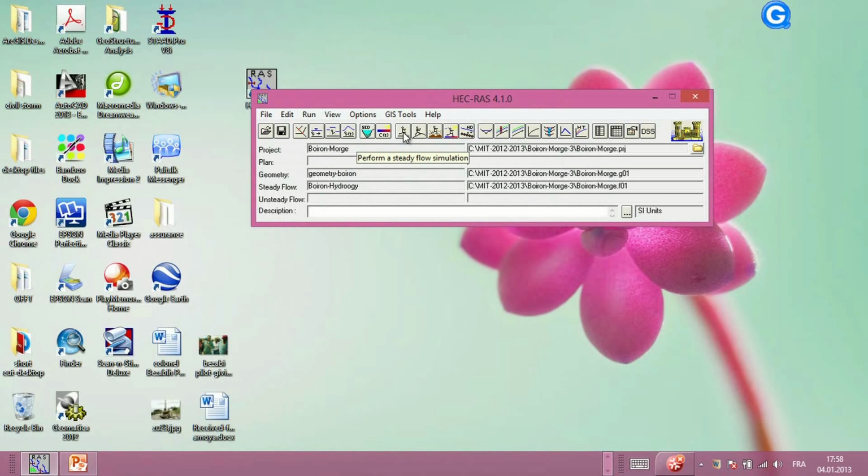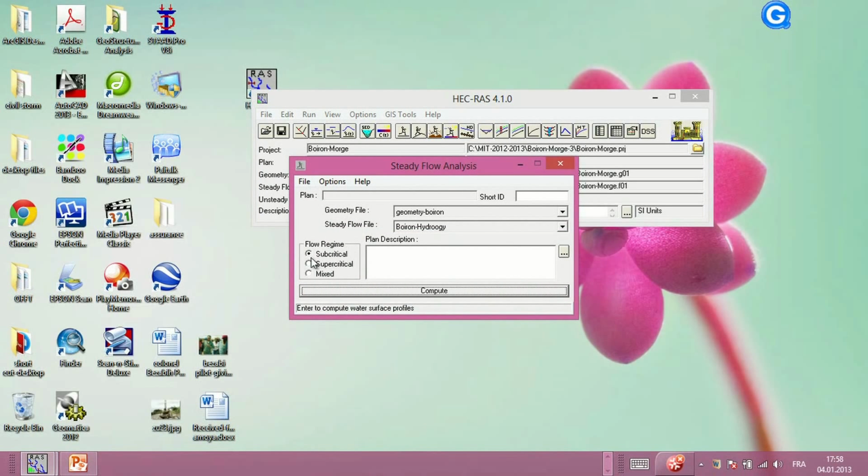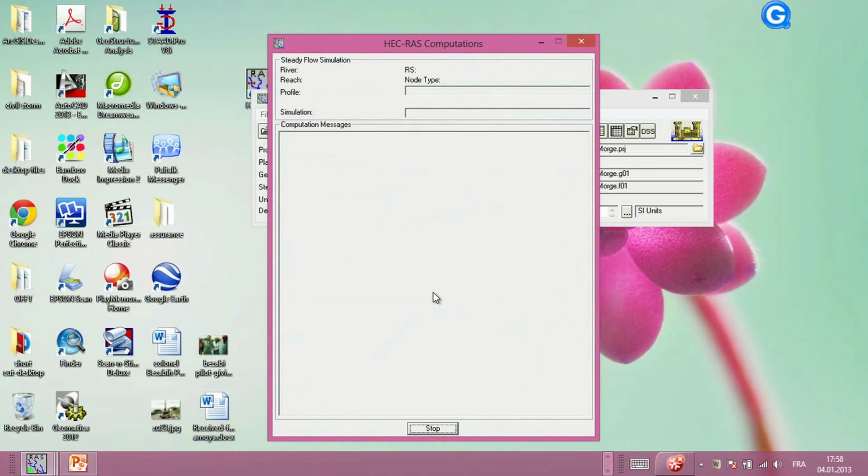Just click steady flow simulation. Leave it subcritical because river flow is always subcritical unless there is a hydraulic jump, something like that. So just compute.